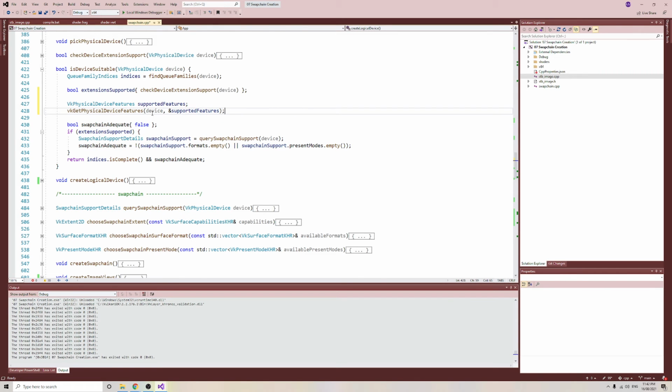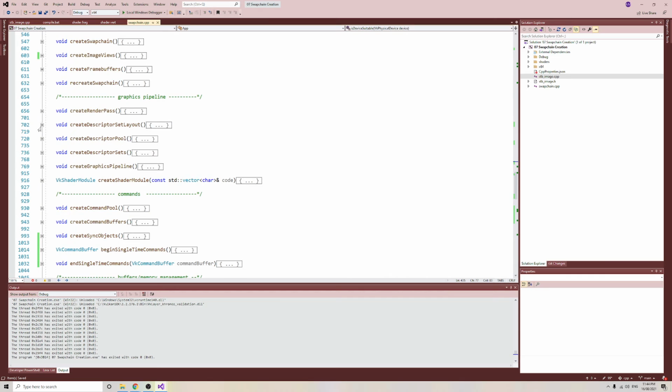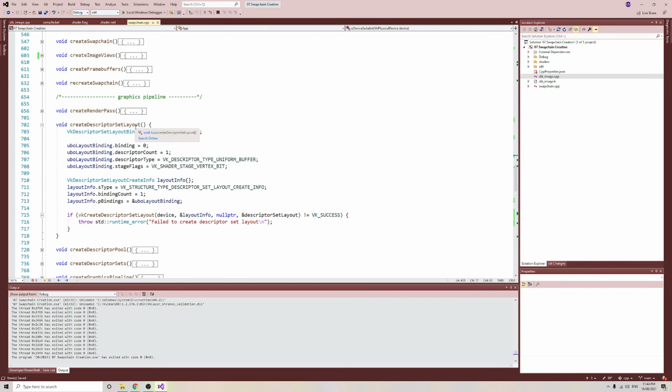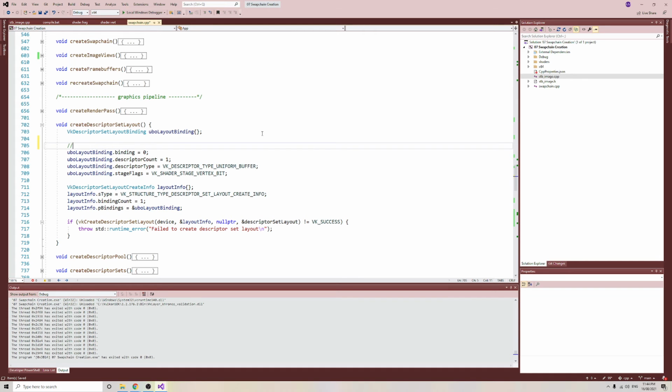So we grab from our physical device the set of supported features, and our final test is, does all this stuff work, and do we have sampler anisotropic? Because when we call this, all these fields including sampler are set to Boolean values, so we can just query them if they're supported. Okay, next step is we need to set up our descriptor set layout in order to work, basically.